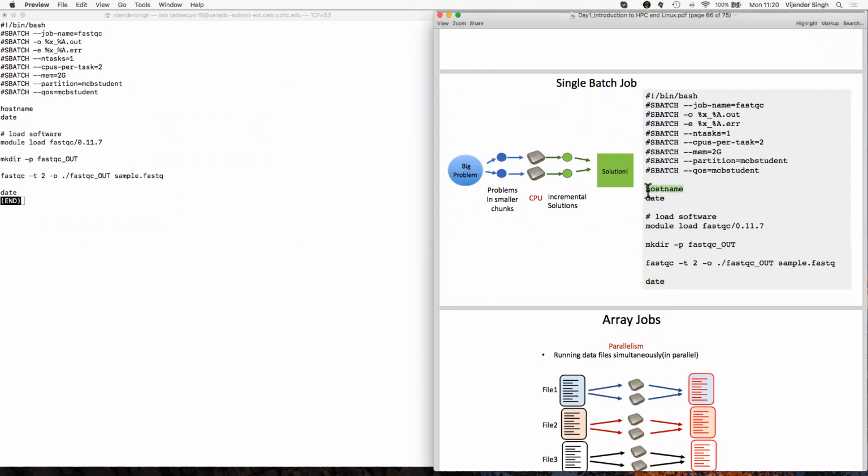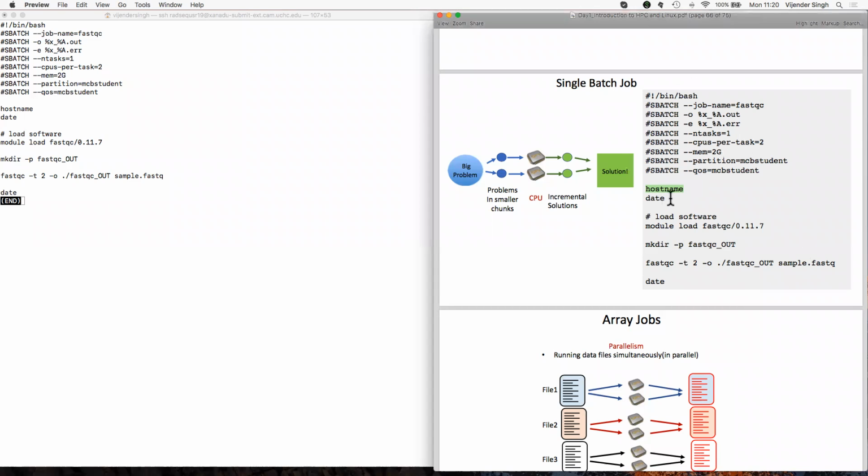Now, why do I have a hostname over here? Primarily because sometimes our applications are likely to fail. It could be bad coding on our part, or it could be some issue with the system. If we believe that the issue is with the system and we want to go to the system administrator, telling them, okay, we are facing an issue, and this is the compute node I was running my job on, then it's much easier for the system administrator to focus on a very specific compute node and look at what the actual issue is.